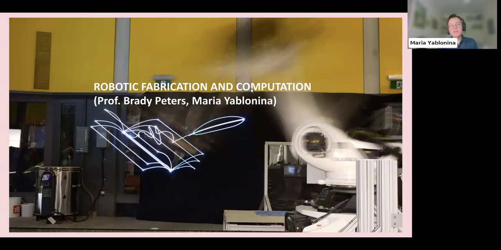So we're explicitly not interested in labor automation, but rather thinking through the ways in which precision and control that robotics affords in combination with certain things that robots cannot do.